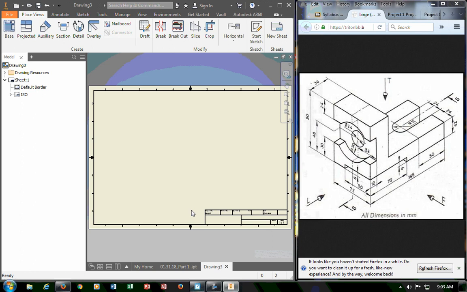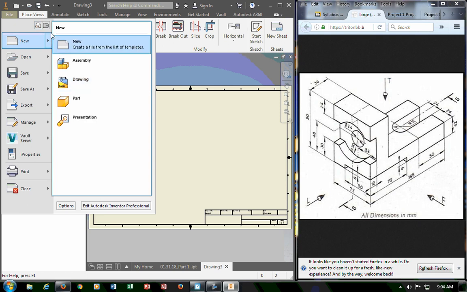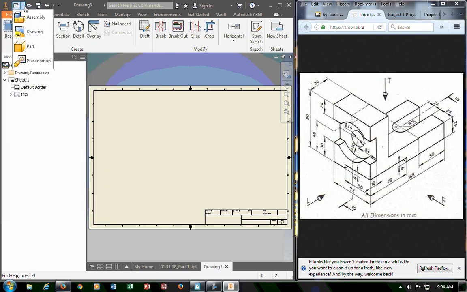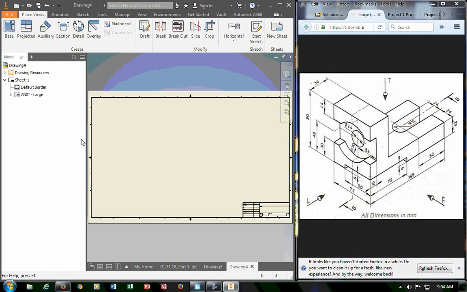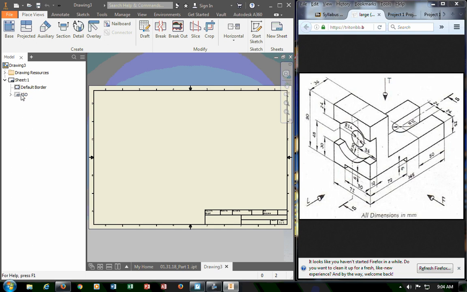When I go to create, it brings me to a default sense border, and the standard is ISO. That's how you know you have the correct type of file in front of you. That's why if you ever do it the other way and you're just like for example, up here, and you'll always pick the down arrow and pick DWG, your drawing file. When you see that ANSI large and you have a metric drawing, you're in the correct place. If you see ANSI large, you're not. ANSI anything, it has to be ISO. That's your visual cue that you're in the correct or in the wrong place, depending on the type of drawing you're creating.